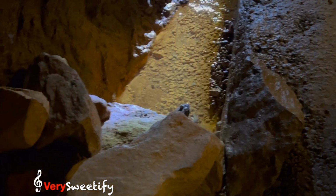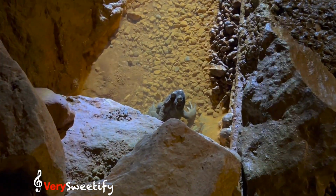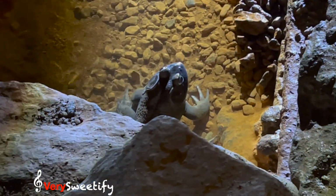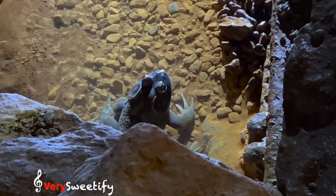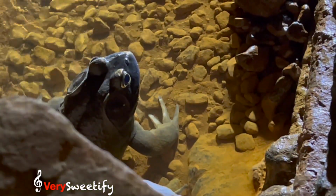That's Kermit right there. One of the most asked questions I get when I show them off is, is that a real frog? Are you sure? I promise. Out of all the fake things I bring down here, I don't think a frog would be one of them. He's the boss now, so we gotta make sure he's happy.